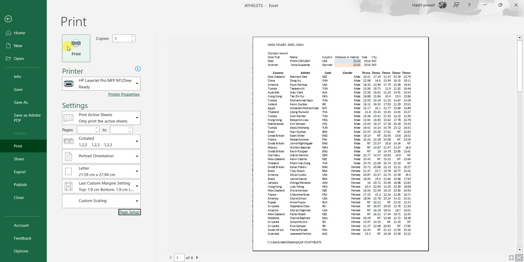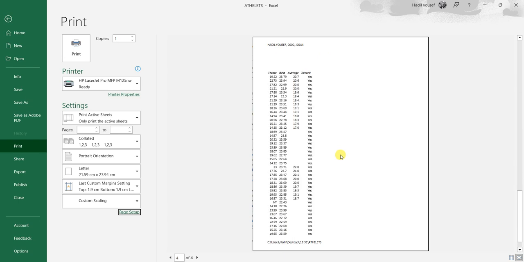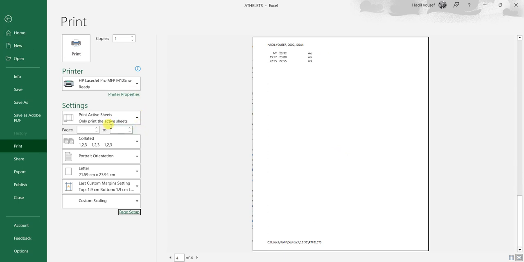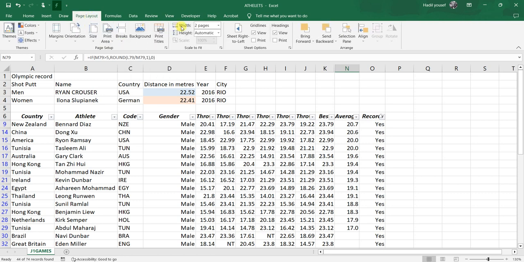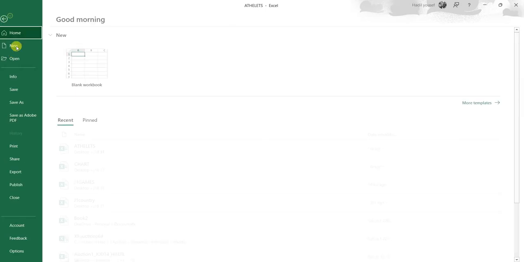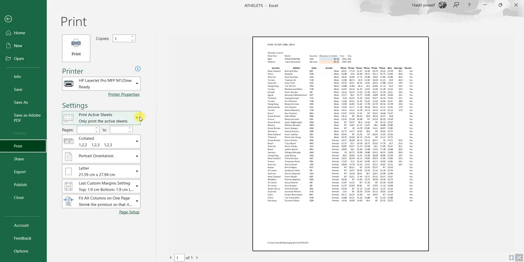Okay, and just print. We will make it as one page, and here let's find out. Yes, this is my requested print out.